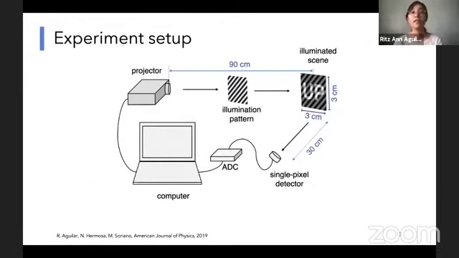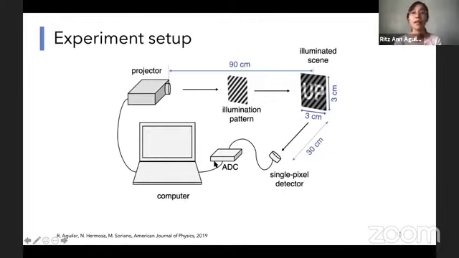After you've built the LOX meter, characterized the sensor, and calibrated the entire imaging system, you can now build your experimental setup. In our case, our spatial light modulator is just a commercial projector, and the ADC here is again the Arduino board. The single pixel detector here is just an LDR, which is very cheap.